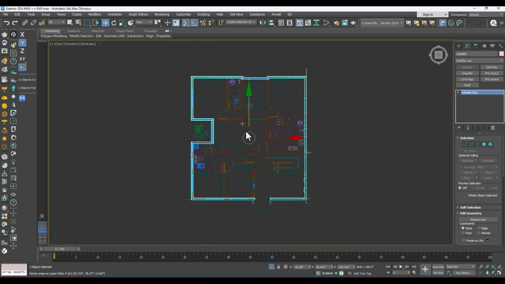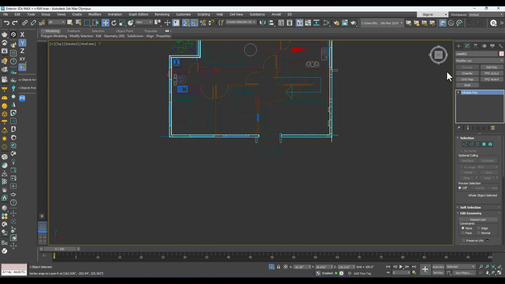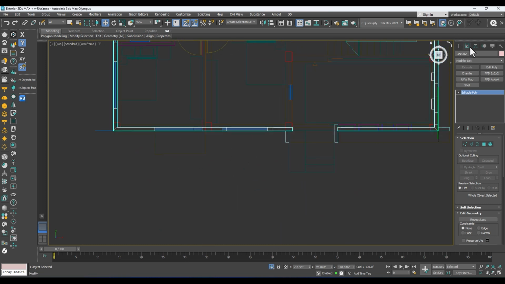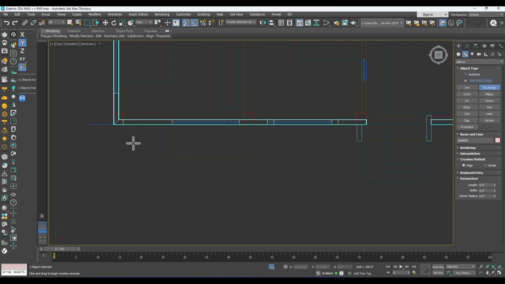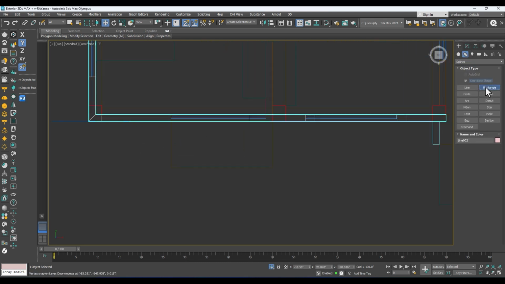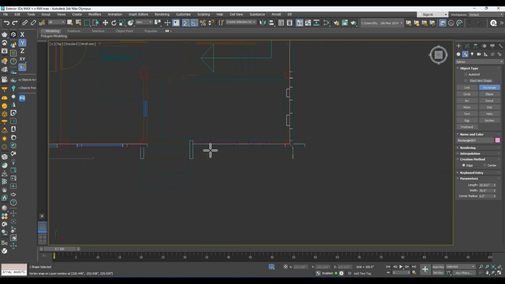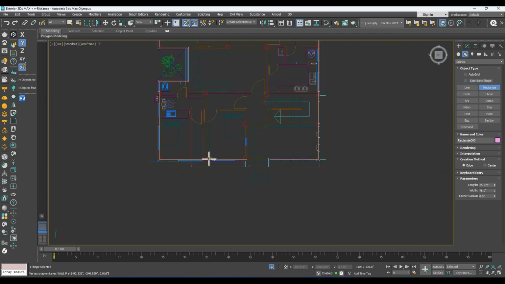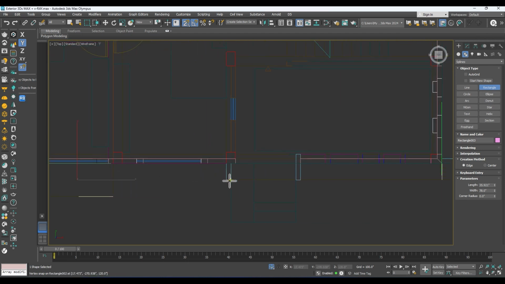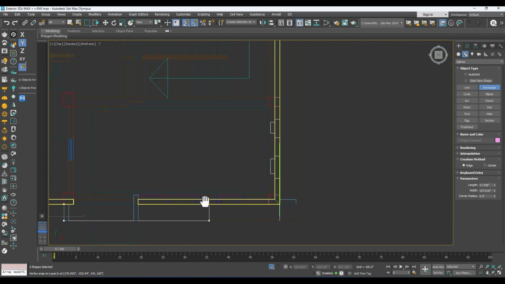So in 2D reference, you need to create some veranda or balcony like this. So select the rectangle and activate the rectangle and create all the balconies. So in here, first one, then this is not balcony but garnish for roof.